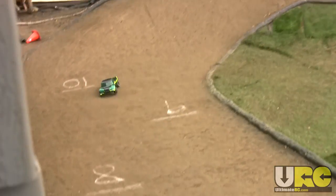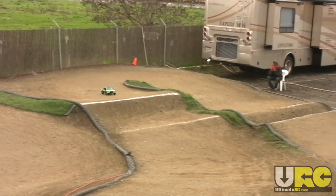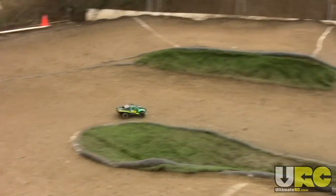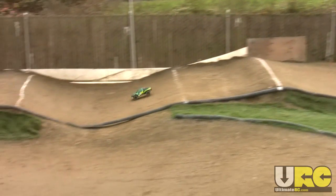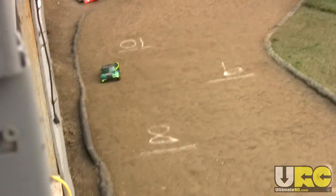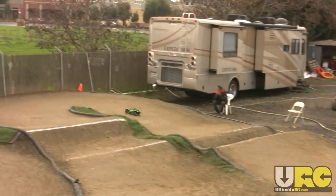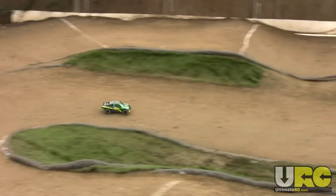So in the video clip that you're looking at now, I've actually re-geared the truck. I've gone down several teeth on the pinion to make sure that the motor is running between 140 and 150 degrees Fahrenheit, closer to the 140 degree mark. And here I'm actually doing the filming while driving, and that slows me down a little bit, but I'm still squeezing the throttle as hard as I can wherever I can, and I am getting good traction on the track here. However, I hope that you can see that the truck is just not as fast.